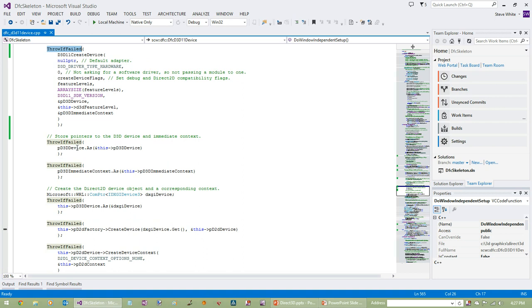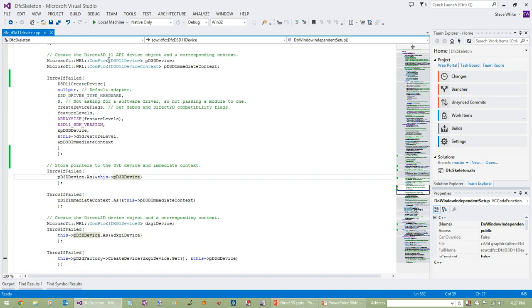So now with my device I'm basically doing a query interface on it. Let me explain. The actual version of the interface that was returned from create device was D3D11 device, but I've got this class member, the D3D device, that is actually a D3D device 2. So I need to do a query interface on the D3D11 device to get that version 2 interface.